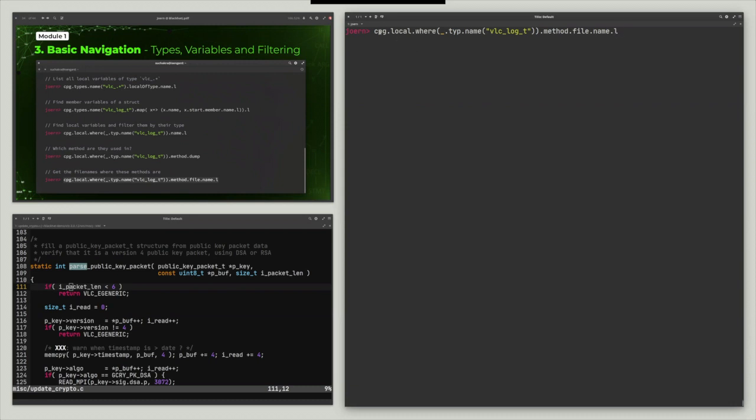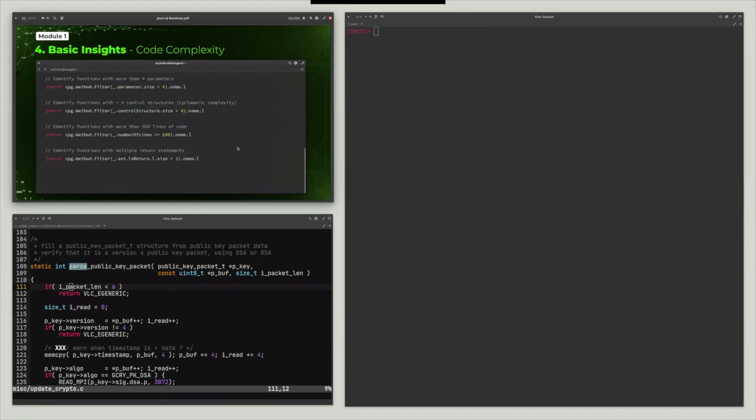So you would try to find local variables where the type is VLC log t, find out which methods these local variables are in, and then find out which files these methods are in, then start listing these out through the system. And as you can see, there's this one file which has this local variable. So now we are approaching the zone where we are asking intelligent questions to the code.